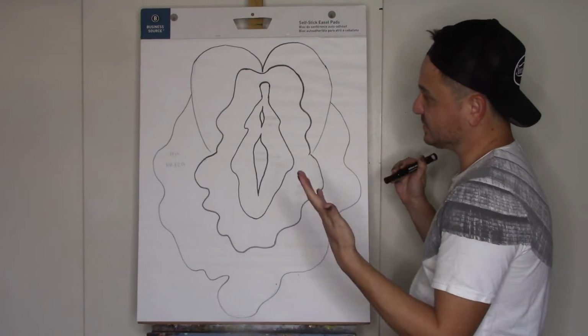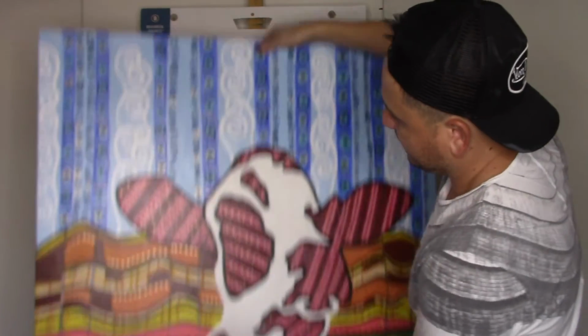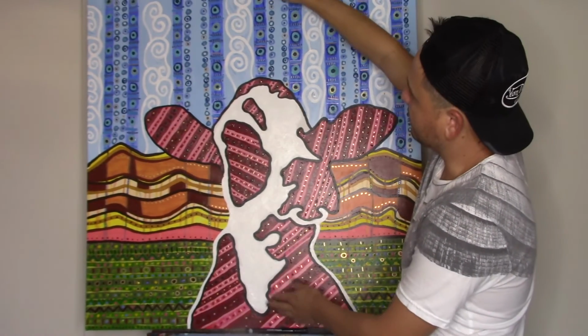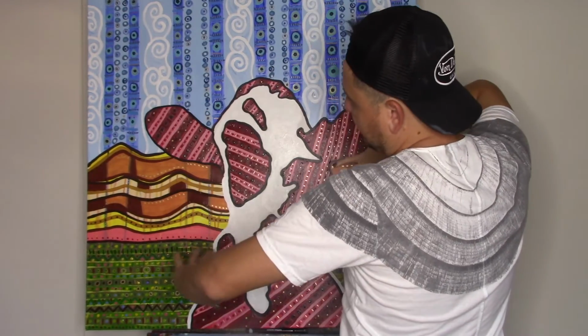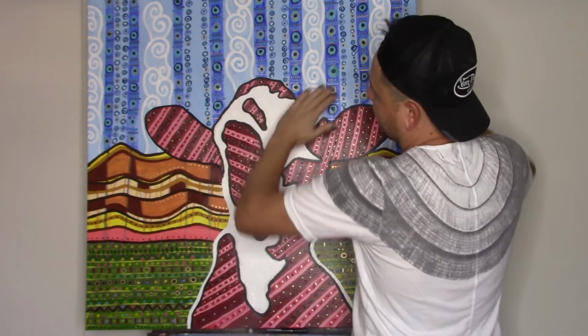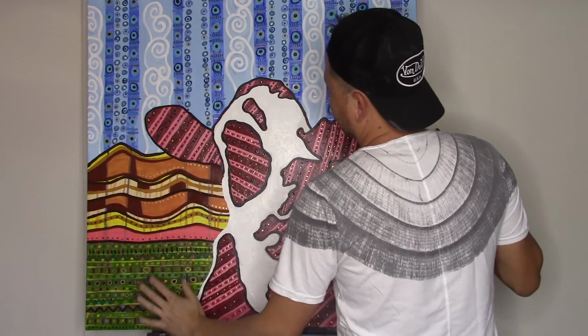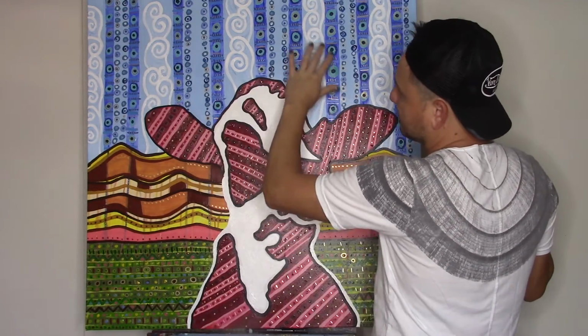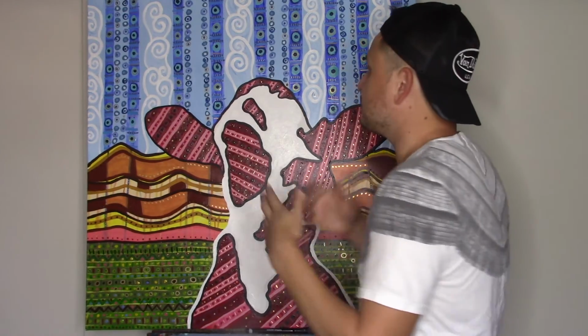Now I want to turn this into a painting. So what I'm going to do is paint over a painting I already have that I no longer love. My plan is to cut this out and then trace it on here, and then I'm going to paint all the inside, cover it with the white gesso, and then I'll keep whatever's outside of it. And then I'm going to come in with lots of pinks, lots of patterns, and hopefully create something very art pop, very Keith Haring, but we'll see how it goes.